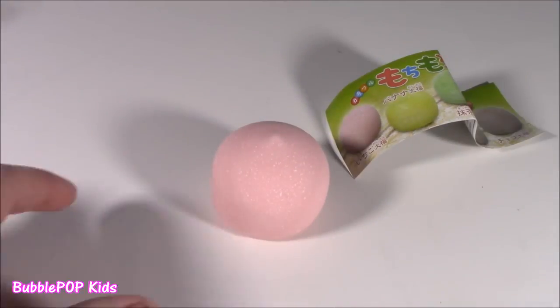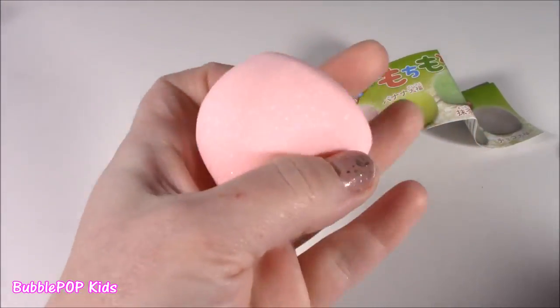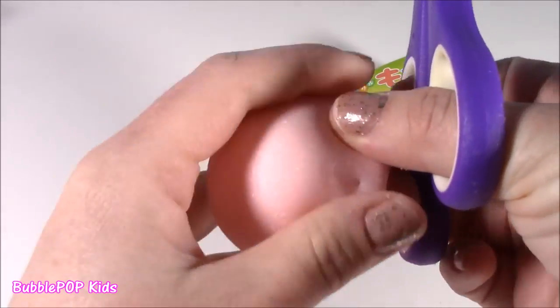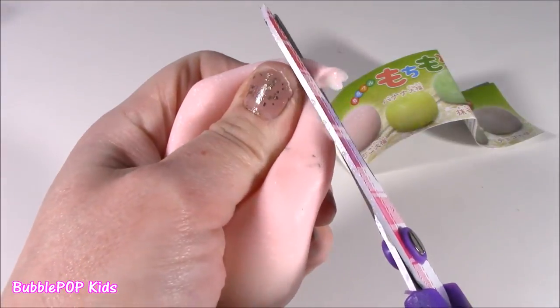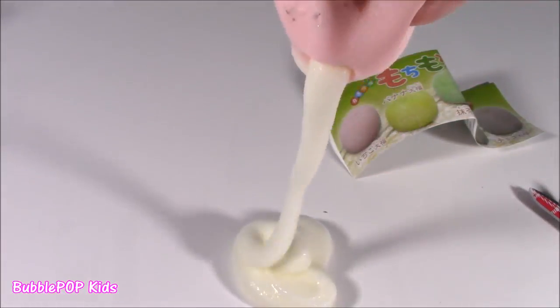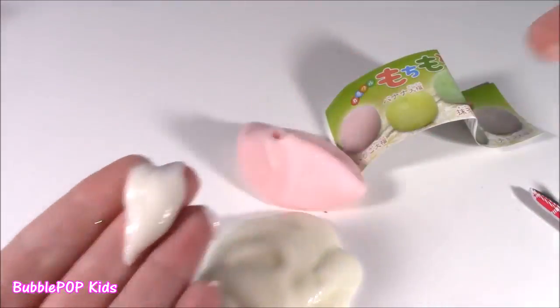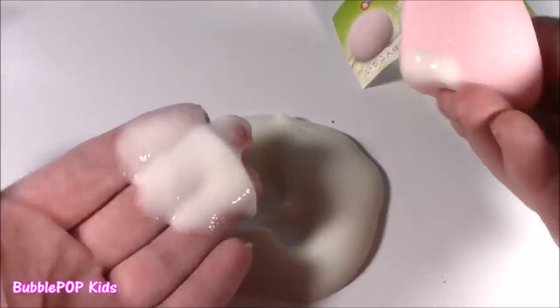Nothing left to do but slice up the final thing. Here it is. And I think instead of going for the explosion, we're gonna do the little pinch corner. Try that. Ooh, mochi juice. Look at that strawberry mochi juice. Yeah, well, that strawberry mochi juice looks exactly like your banana mochi juice.